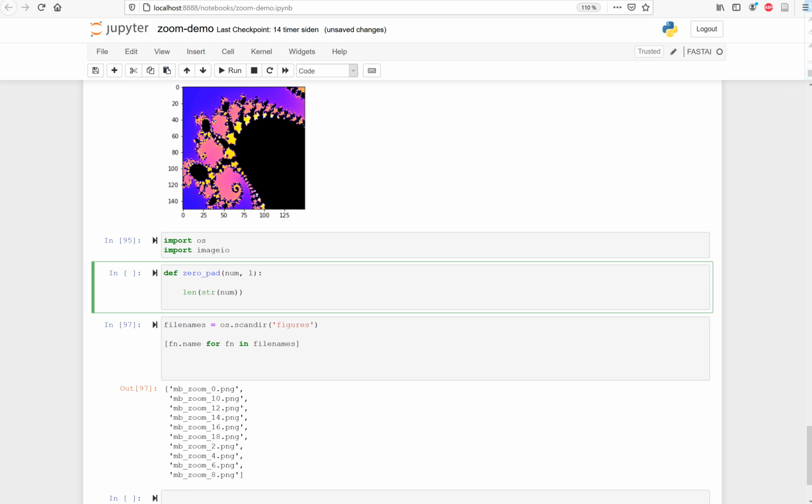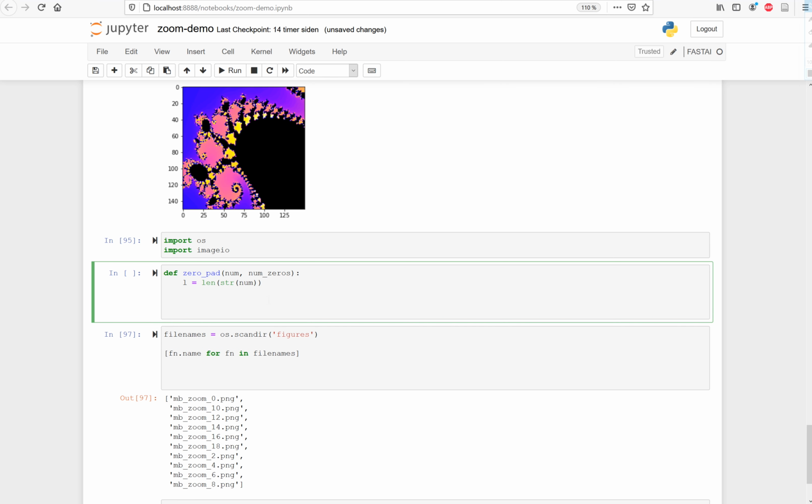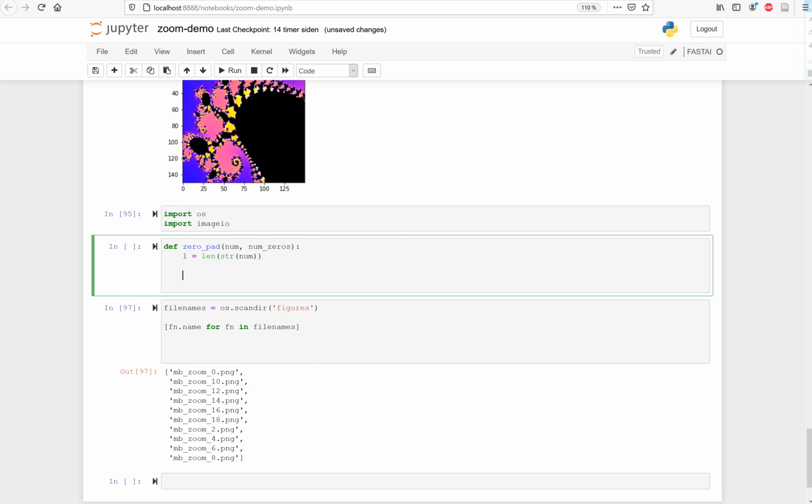Maybe we could call this parameter the number of zeros, and we call this L. Now we have to return: when we have more figures, we have fewer zeros.